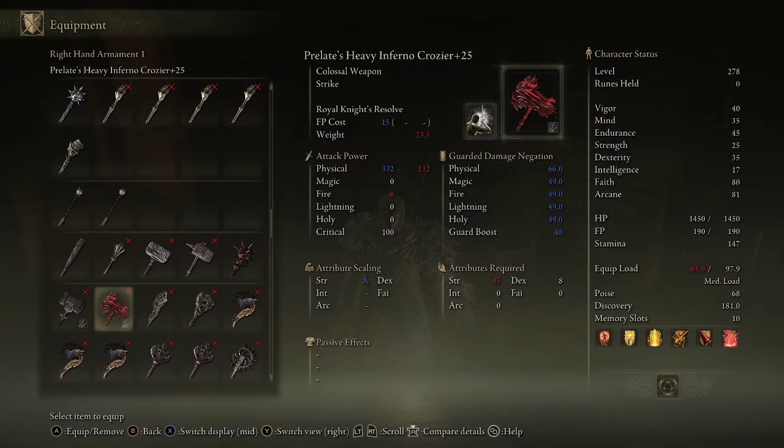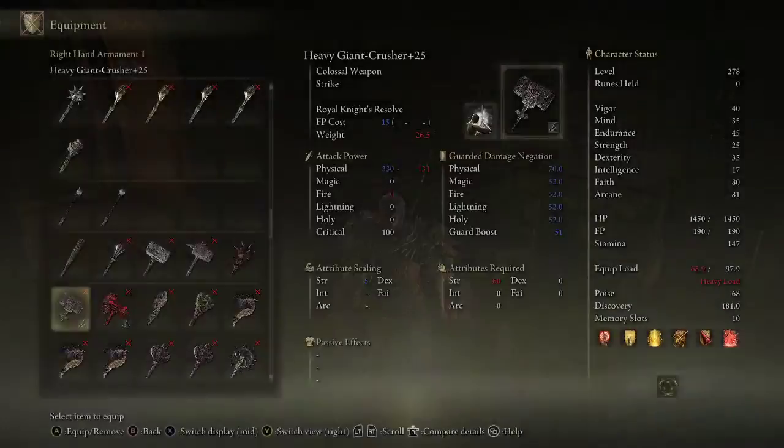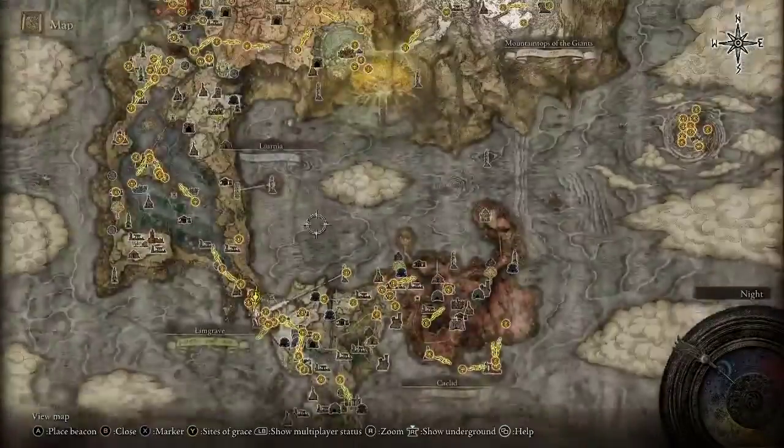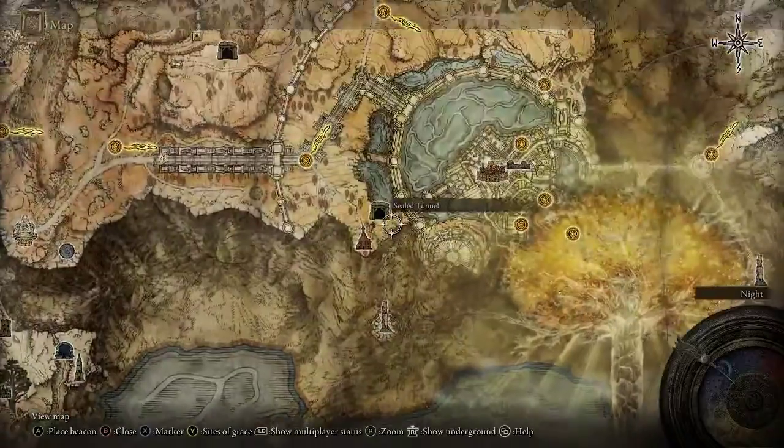These 2 hammers are the best, strongest strength scaling hammers in the game. Technically the heavy giant crusher is S tier scaling. Highly recommend to pick it up. If you want to pick it up, I can show you real quick. It is right here.